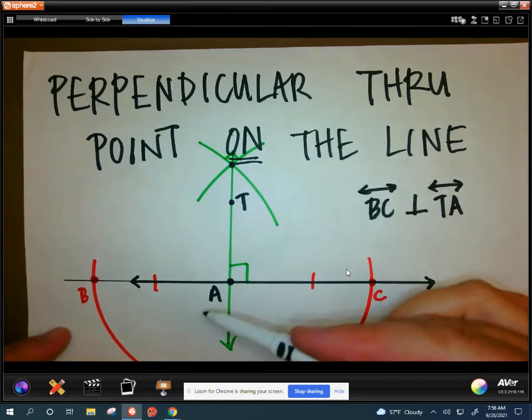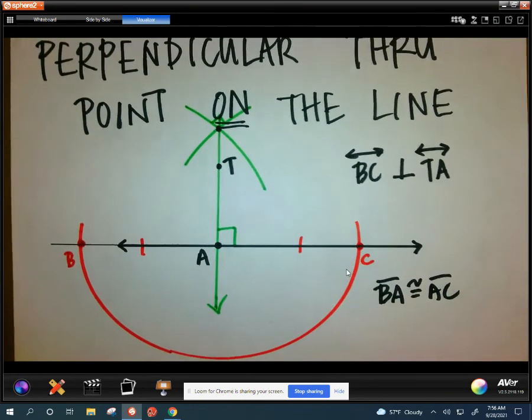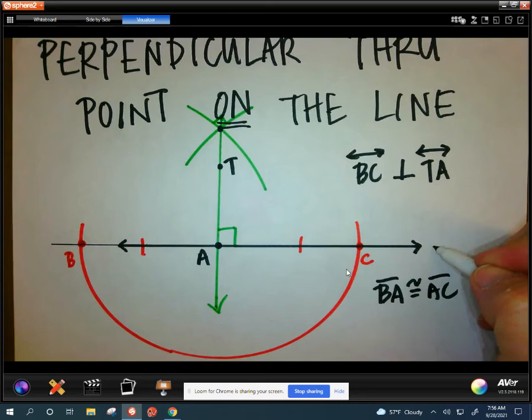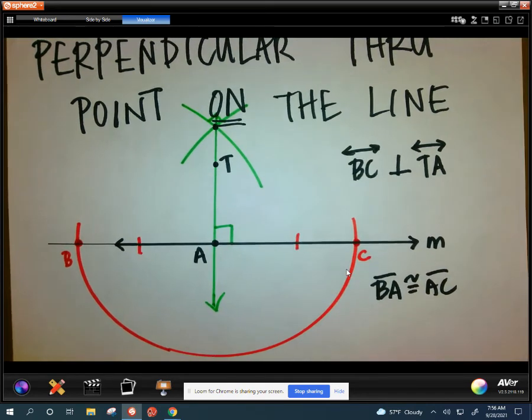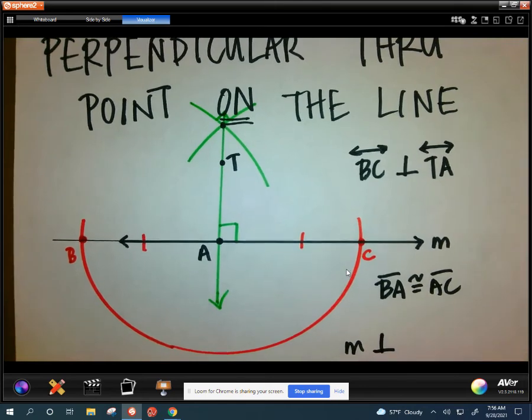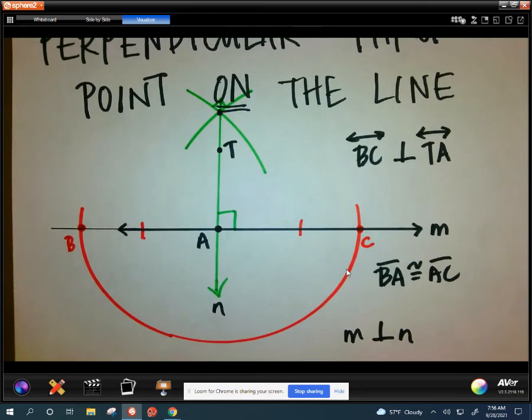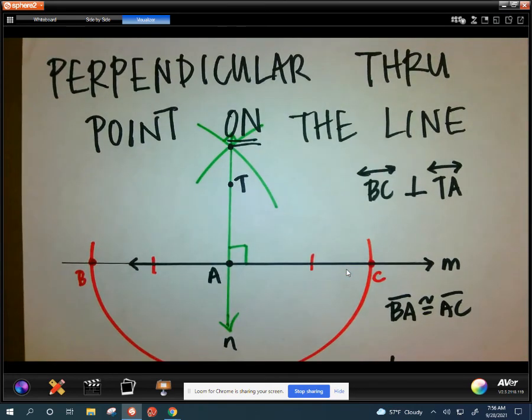And actually, this is kind of line A. I'm going to diverge one more time. Sometimes this line only has a little M at the bottom. So you could say M is perpendicular to, let's give this guy the letter N, to N. So remember, we can name lines with lowercase letters, a single letter, no symbol on top. And that's how we do perpendicular through a point that was already on the line.